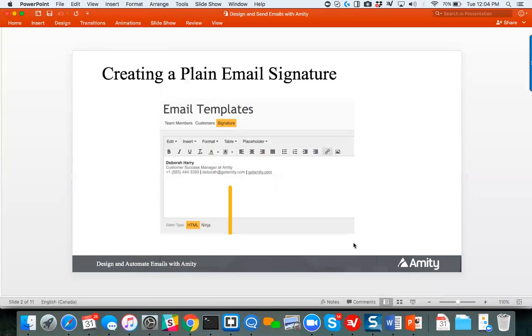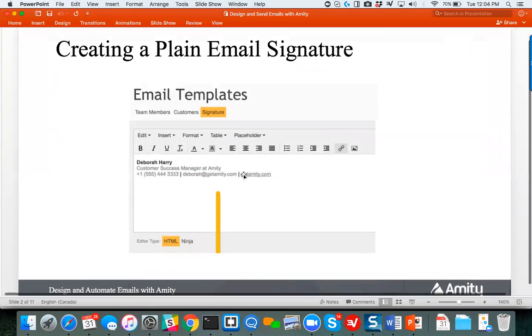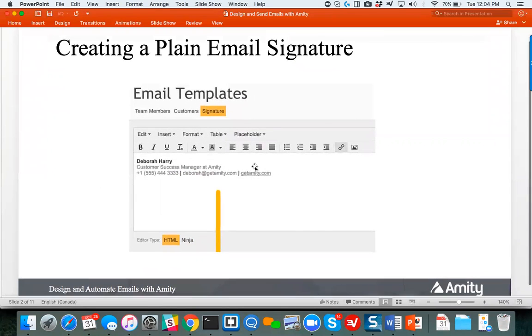Okay, so we're going to start today just by talking about creating a plain email signature. Here you can see the signature for Deborah Harry, customer success manager at Amity, with phone number, email, and website.